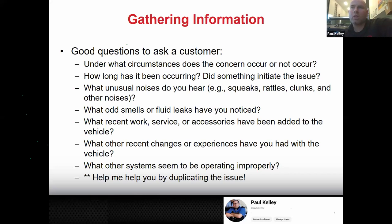So now if you were talking to the customer, under what circumstances does the concern occur or not occur? If it was that noise, how can I duplicate the noise so I know I'm chasing the right noise? How long has it been occurring? The reason I might ask that is if they tell me they have this noise and I ask, did something initiate it? Oh yeah, it was ever since I had my brakes done.